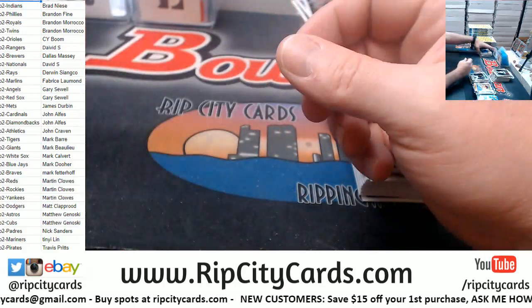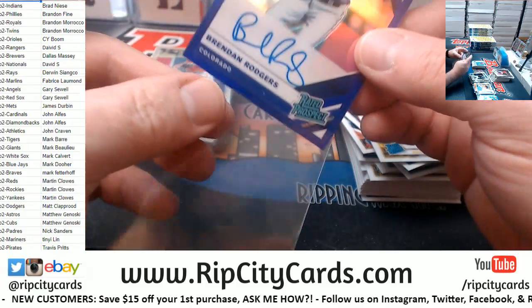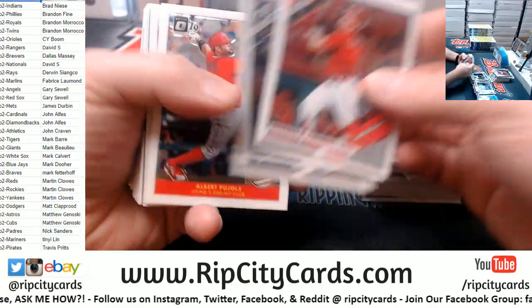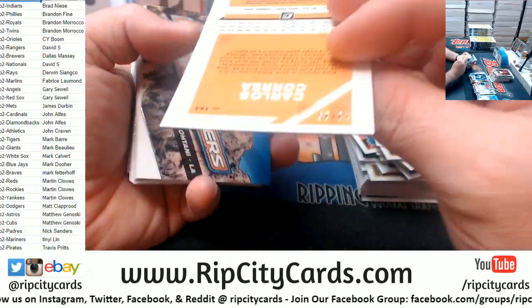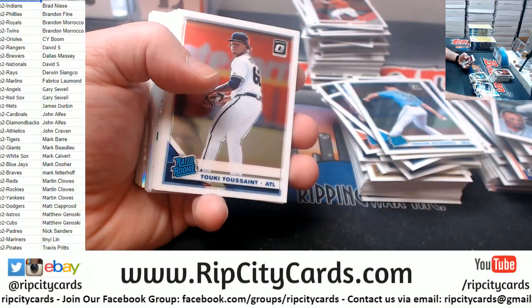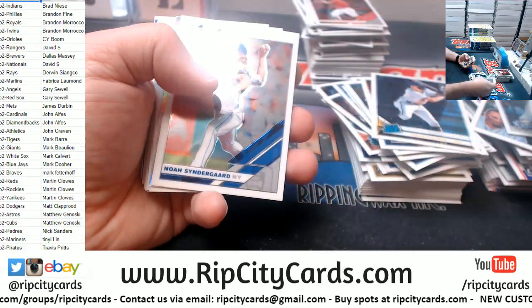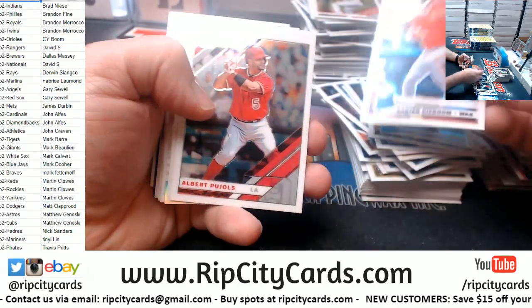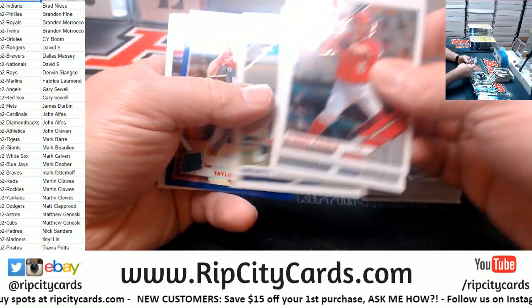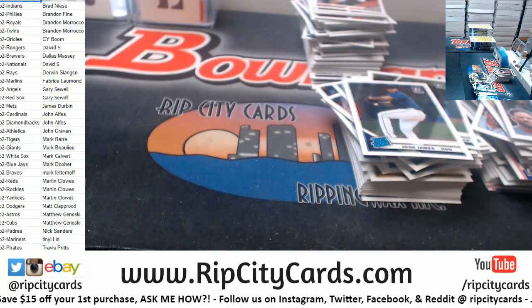Talion in Prism. To 125, a Brendan Rodgers autograph in purples. Senzel in Prism. A Carlos Correa to 25. Yelich in Prism. Haniger in Prism. Moncada Prism Diamond Kings. Taylor Ward to 75. And that's that so far. Let me grab a box.